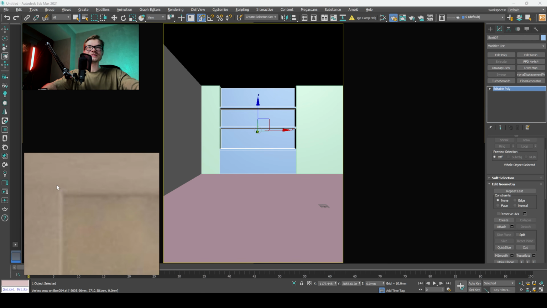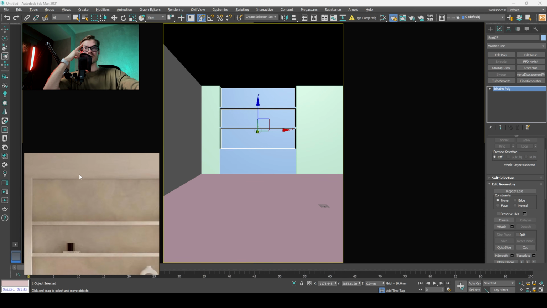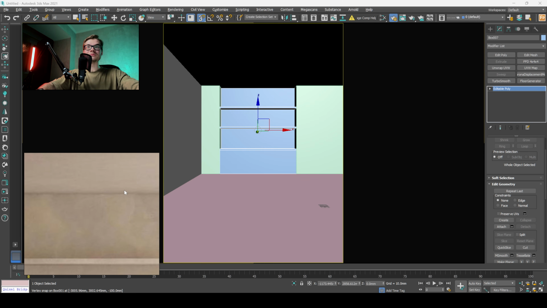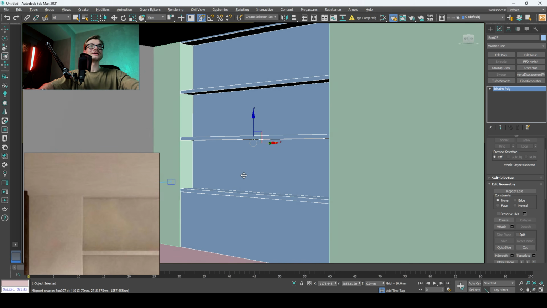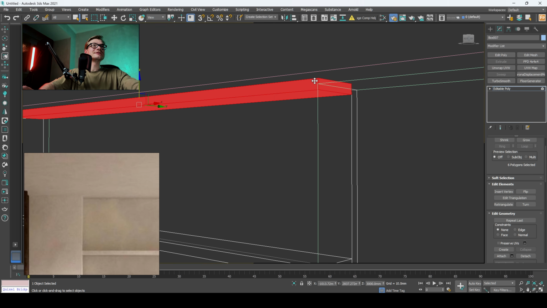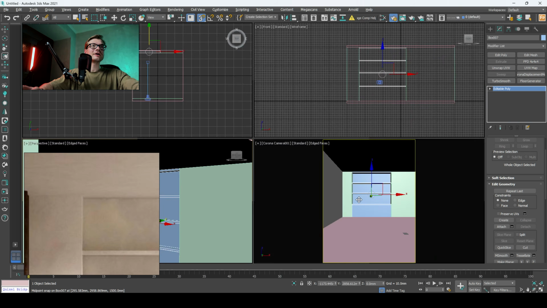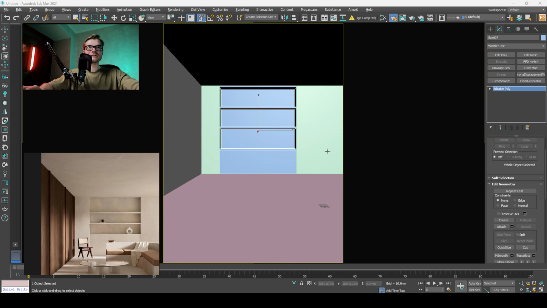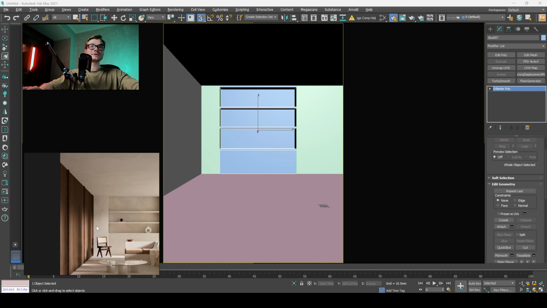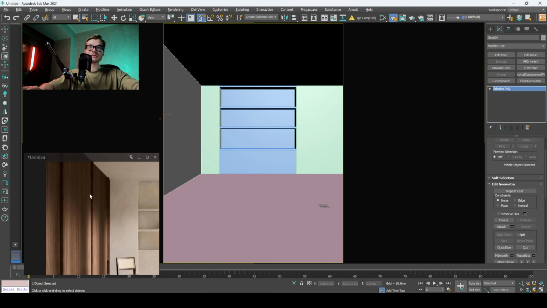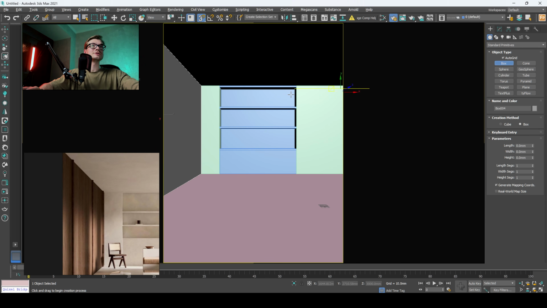Okay, and here is also a pretty small but interesting part. We've got actually here a little bit of the wall, so I think it's going to be maybe like this. Okay, got it. So let's also fix it a little bit like this, and yeah, now I think our shelves are done. So here let's add this element right here. This is going to be simply the box like this.